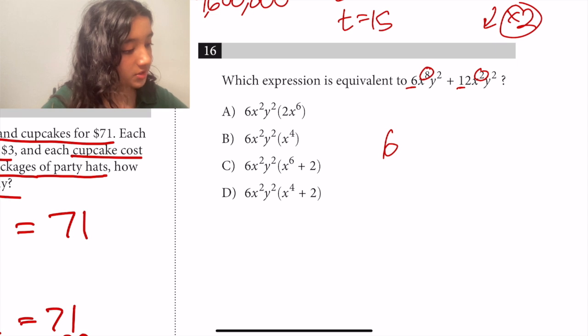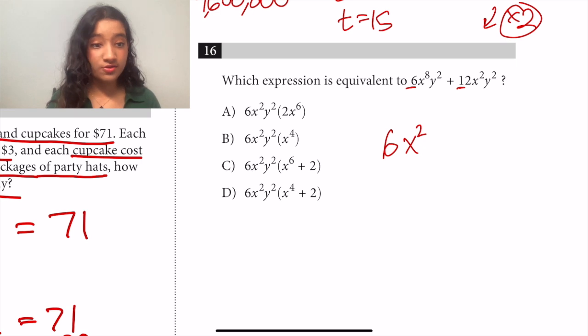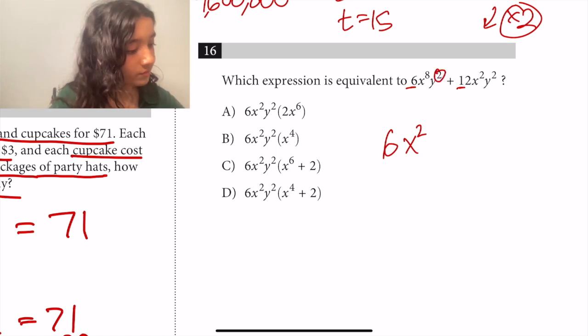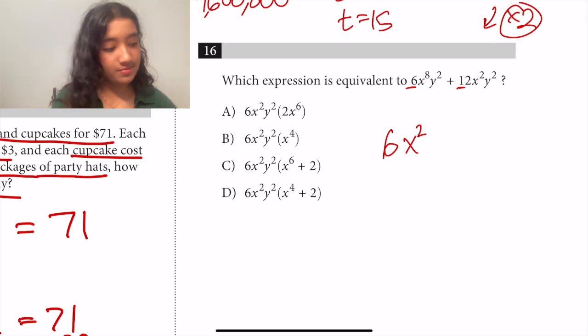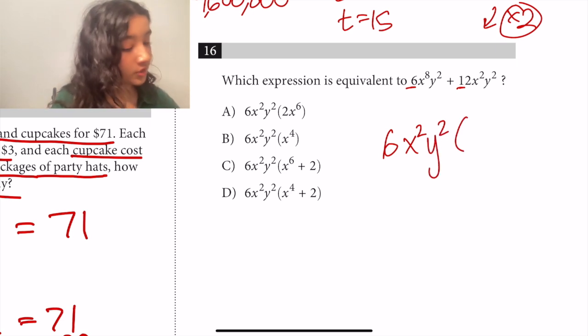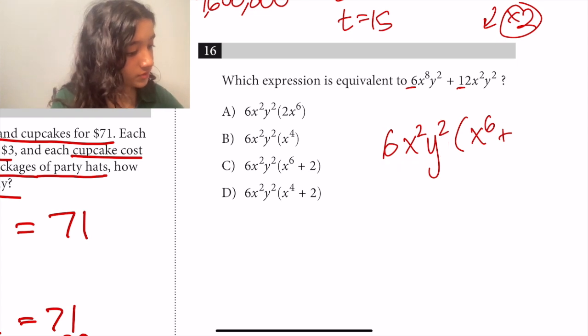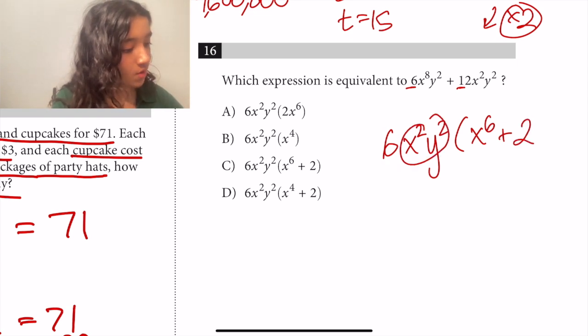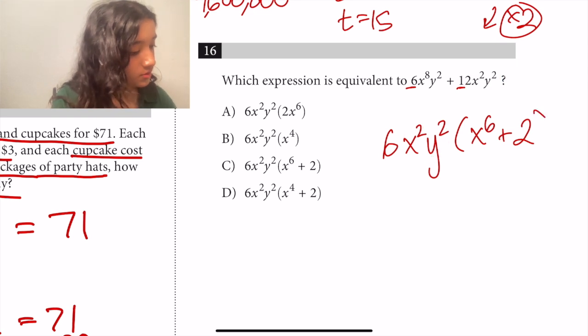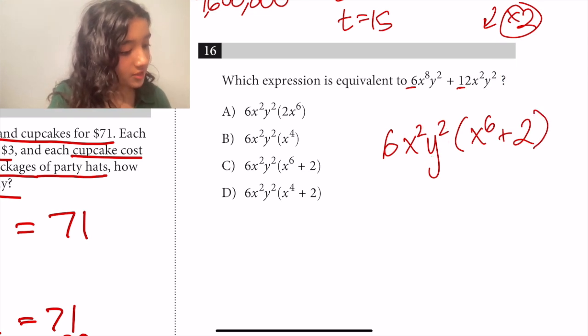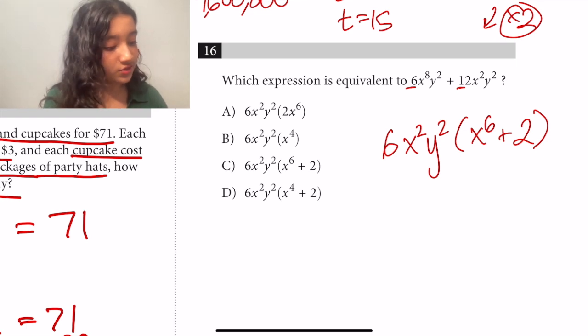So in this case, out of 8 and 2, we have that 2 is the highest that is common in both because it's the minimum. And then we have out of 2 and 2 that they're the same, so we can just factor out y squared. Then looking at what we left over, 6x to the 8th y squared, well, what's not included in this is x to the 6th. And then if we look at this, what we didn't include in our greatest common factor, we have 2, and then we included both the x squared and the y squared, so that stays the same. So we can see if any of our answer choices match this, and this is equivalent to answer choice C.